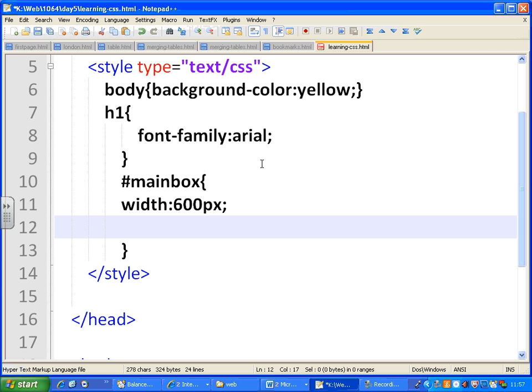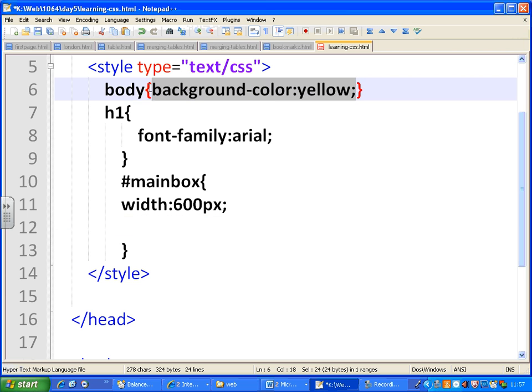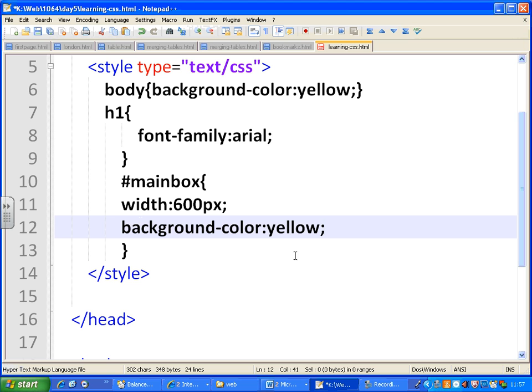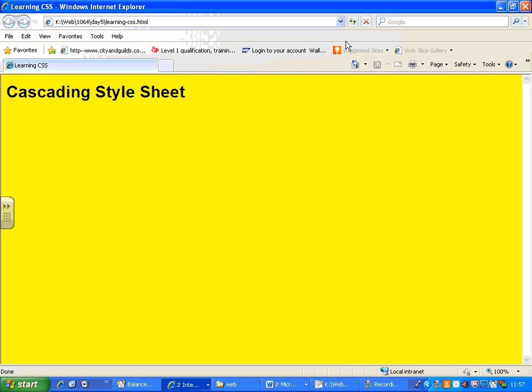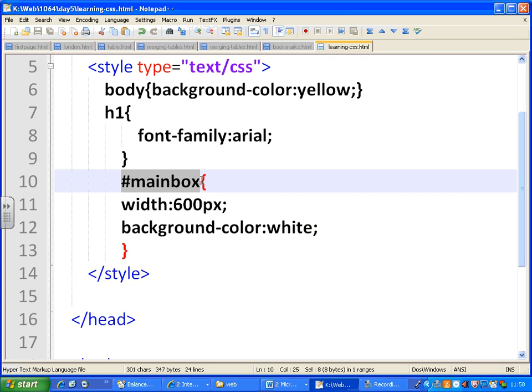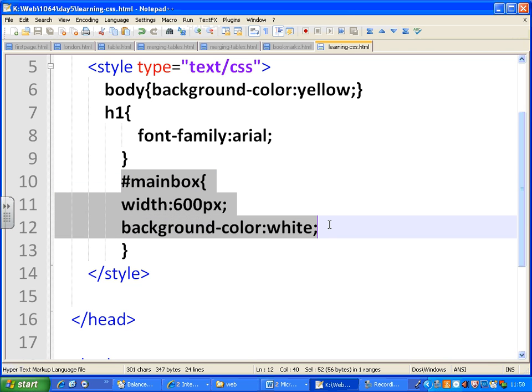And second property for the same ID, I'm using background color, let's say white. Save it, check your browser. There you go. You see the difference now? The invisible section got its own style because we applied that selector and given this too. Now there's no limits on how many properties you can apply for your selectors, right? The document I have given you, it has a list of box properties you can apply.